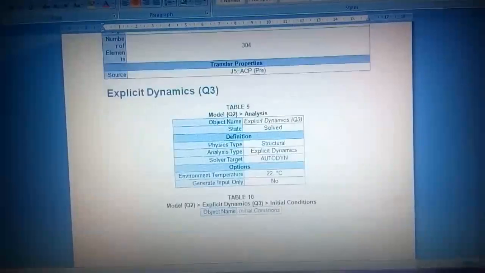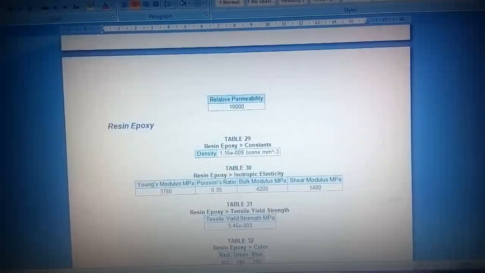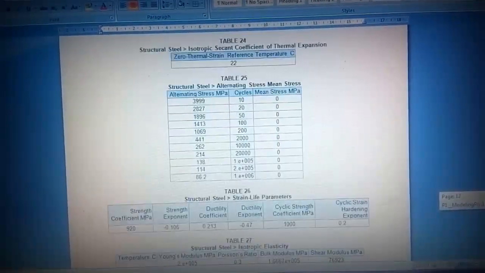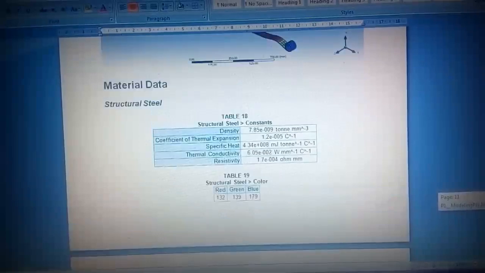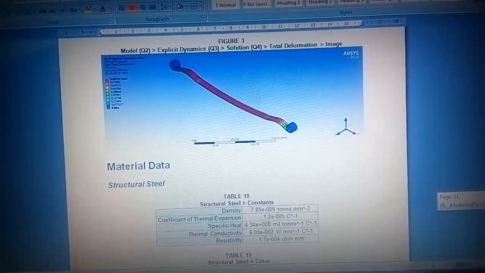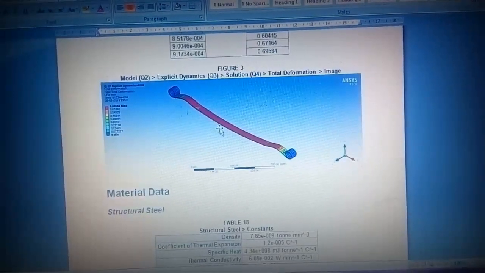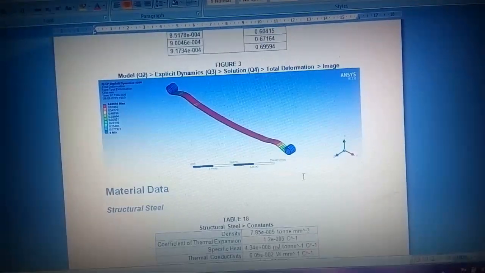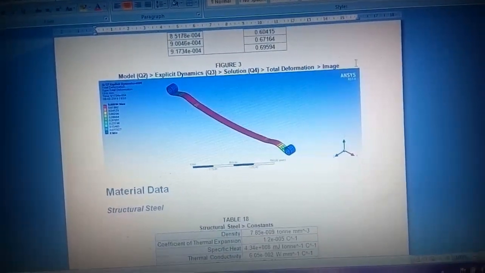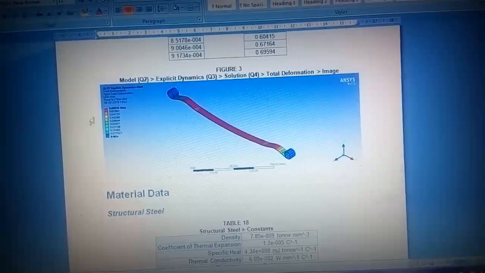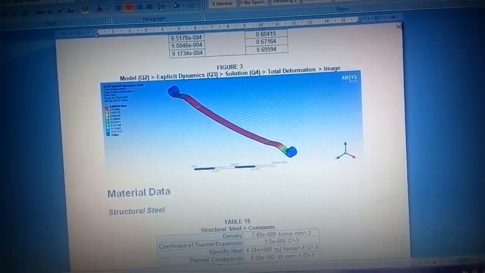Comparing with the composite material, this is a reading of the composite material loaded at 4000 Newton. Its deflection range becomes low compared to the glass fibers. For glass fiber the deflection range becomes high, and it will break at high tension.